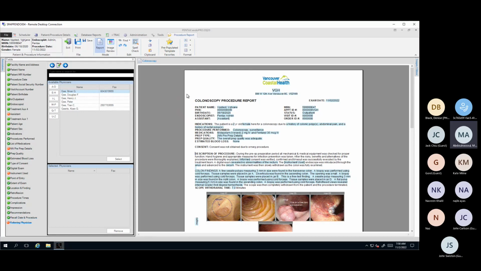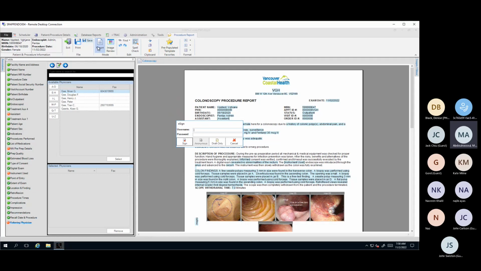So now that our procedure report is completed, we're going to hit the save button. When we hit the save button, it's going to bring up this little dialog box. Before I do this, I know, Naz, you like to give your patients a copy of the images, at least while I was there. Therefore, I suspect you might like to give them a copy of the report too.